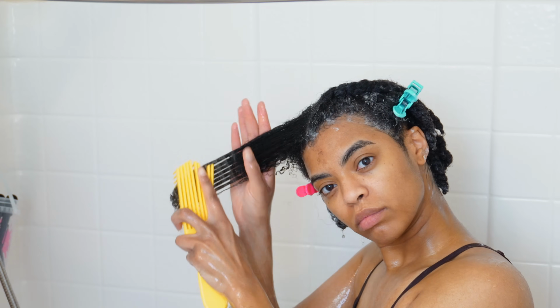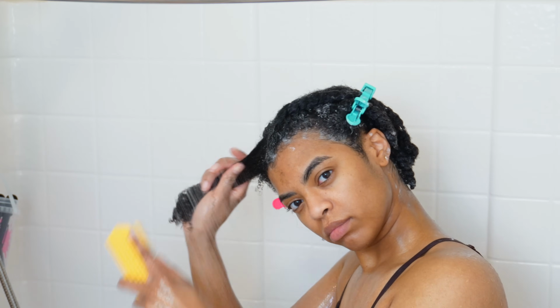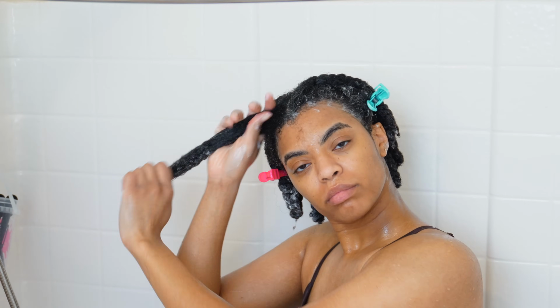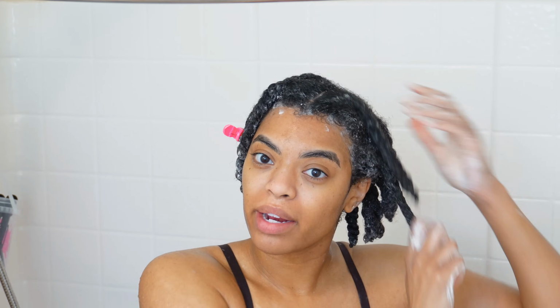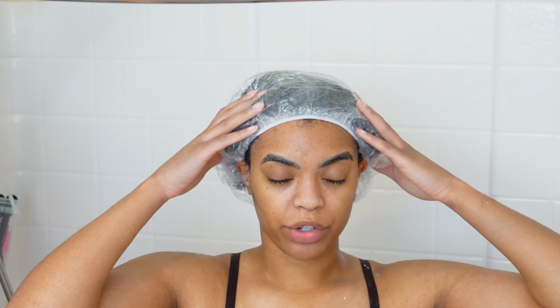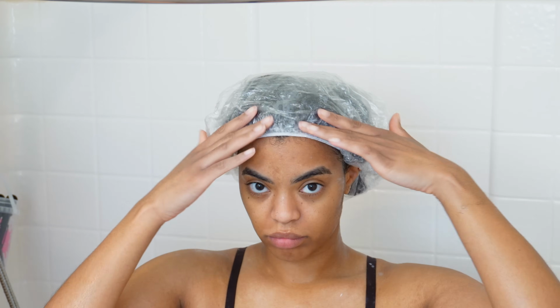I really be trying to make these Denmans work, but it might just be a wash, because at least at this point, I'm still really liking my Felicia Leatherwood over all of the tools that I've tried. I'm gonna add more all over my hair. Again, while this feels really creamy in my hands, I feel like I have to add a good amount to my hair. I'm gonna let this sit in my hair for about 30 minutes to an hour, and then I'm gonna come back and let you guys know how my hair feels, and we're gonna style.